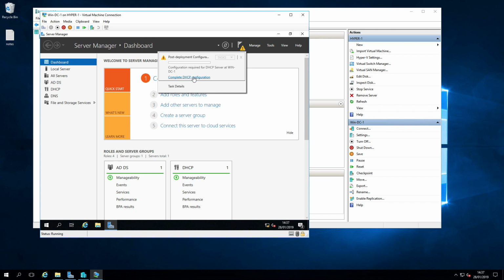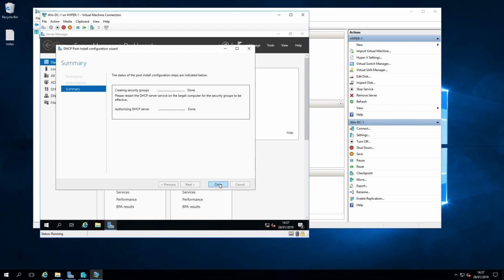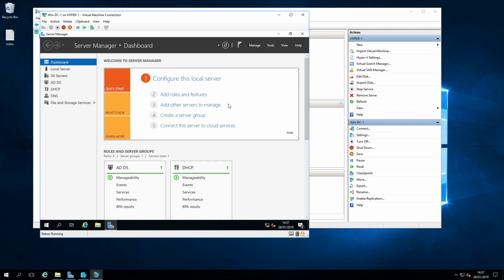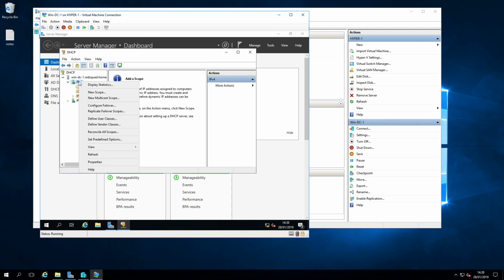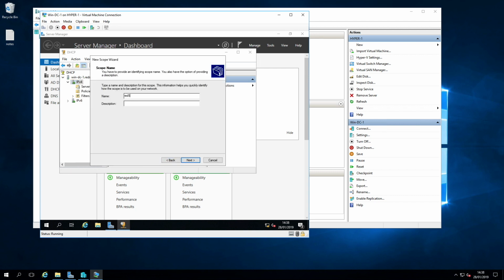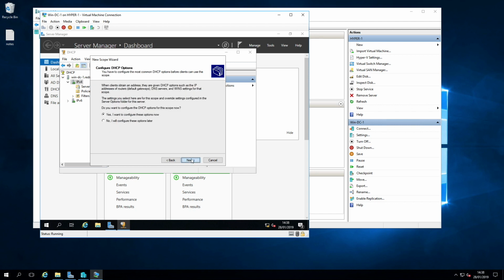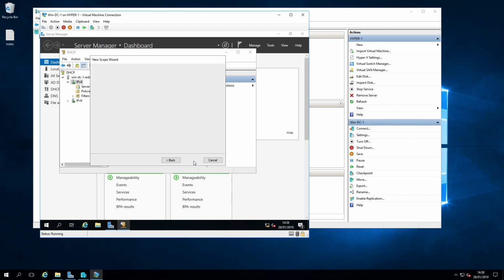What I need to do now is the DHCP configuration. Commit that using the defaults. Fine. We should have DHCP. So I want to set that up. I'll do that now. I'll set up a new scope. Red 5, 100 115. Yep, defaults. Now, okay, default gateway, top of the subnet. The DNS server is already in there. Wins, skip that. Activate now, yes please.